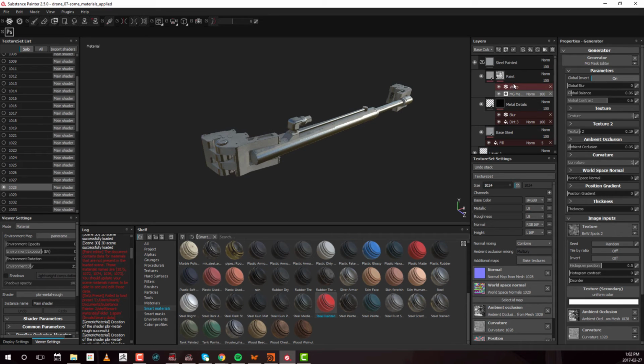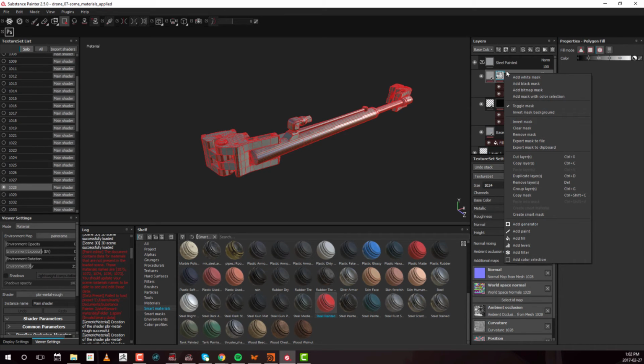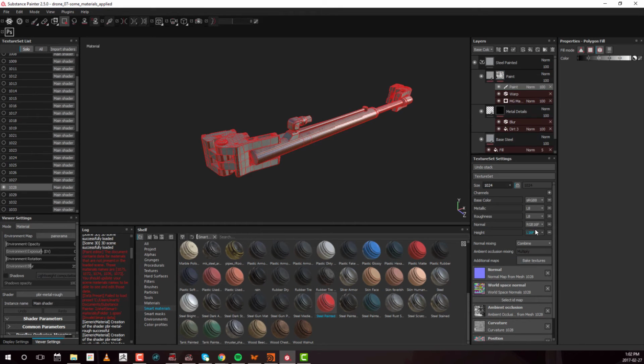So when I go on top of this, okay, and I go onto the mask and I right click, and I add paint, I can actually manually paint things as I wish, right? And this will also give me the color value, much like the polygon fill. Actually, no, wait, I'm still in the polygon fill tool.